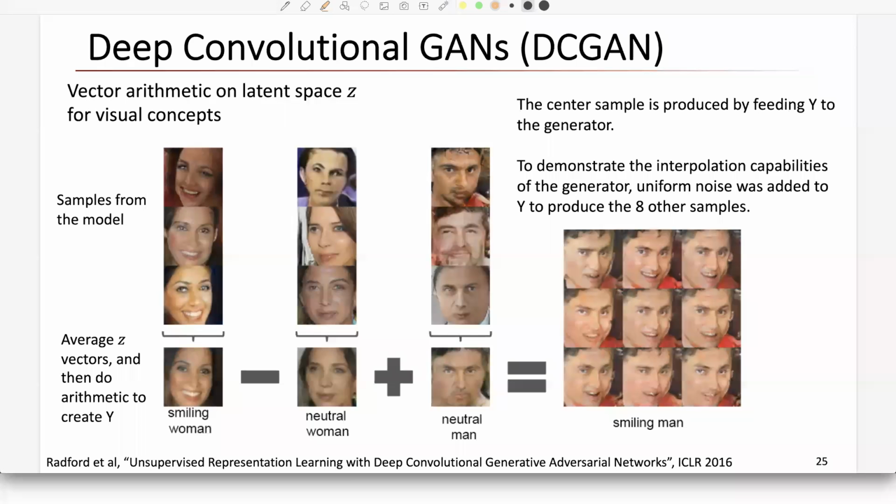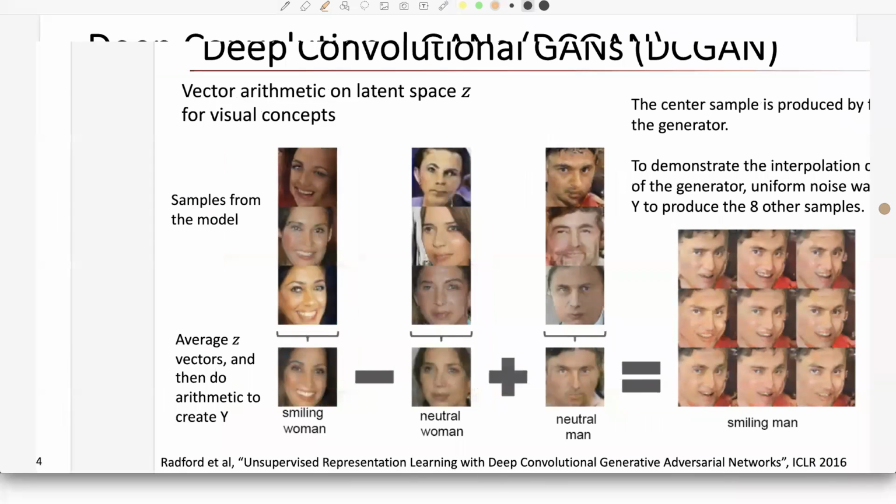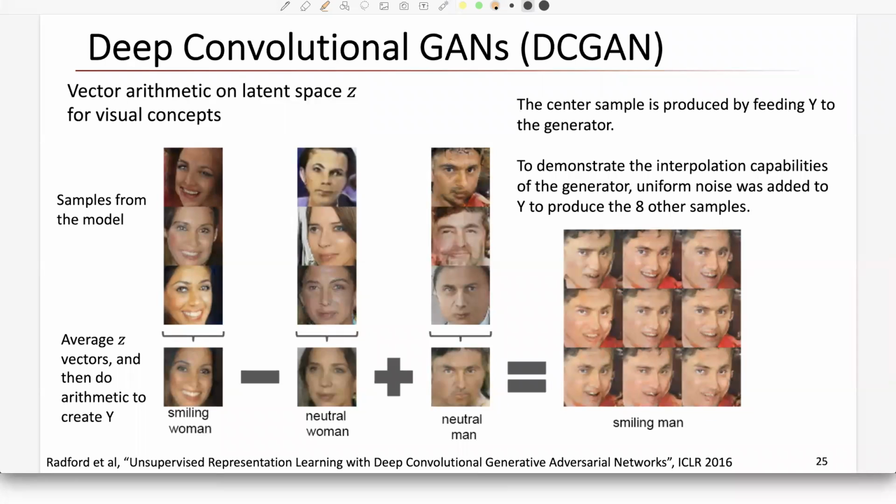Some more examples for this GAN. Let me redraw the GAN module. From the random noise set with the generator, we can make an image Y. In this case, there was the discriminator and the probability of Y, right? But at testing time, we only focus on the generator part, right?